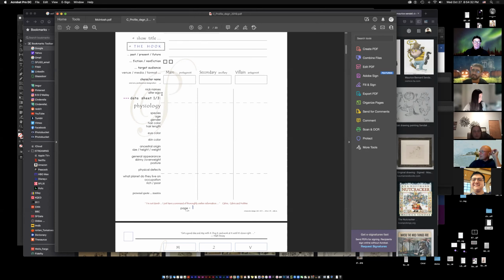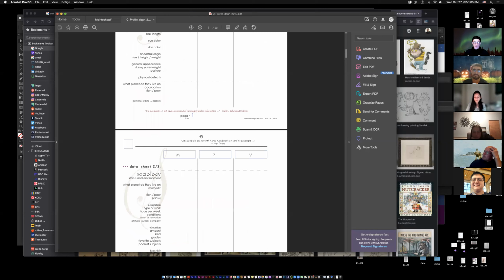So nicknames, I put in alter ego, and then just a data sheet: how tall are they, what race, what gender, what color is their hair. It's just something for you to think about. You do not have to fill this in all the way. It would be insane to fill this in because there's 20 pages. So do not fill this in for your antagonist, protagonist, and ancillary characters. You can't do this, but at least you should be thinking of your character's name.